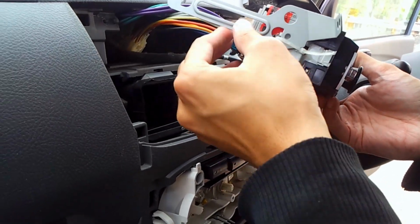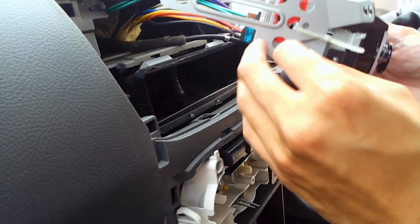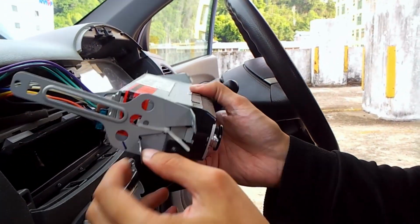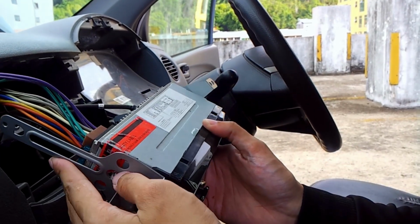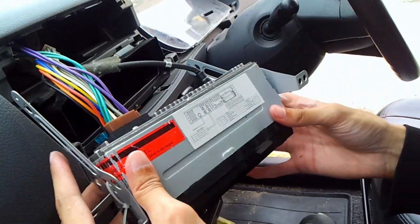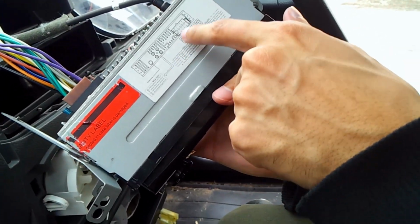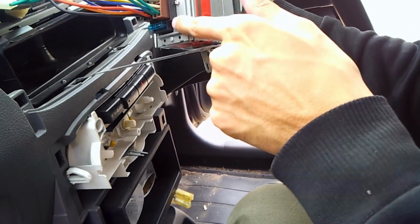As you can see, I only use zip ties to hold down this radio because I don't have any proper mounting for this radio. This particular radio with this mounting panel here, same goes to the other side as well. And yeah, okay, this is the radio, nothing much. And for this radio, I'm using the ISO version. This is the ISO plug, female plug.